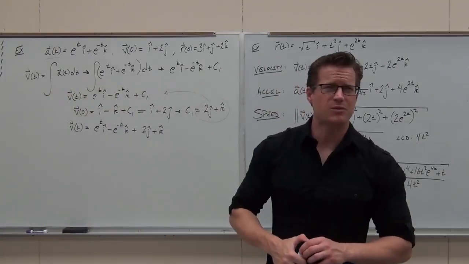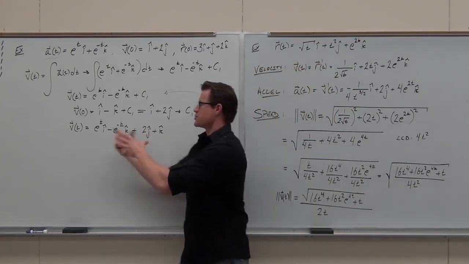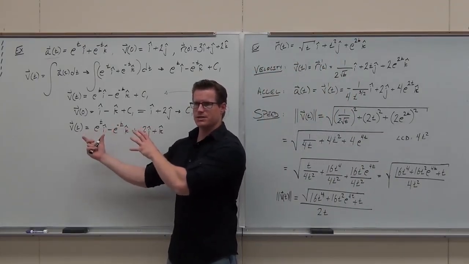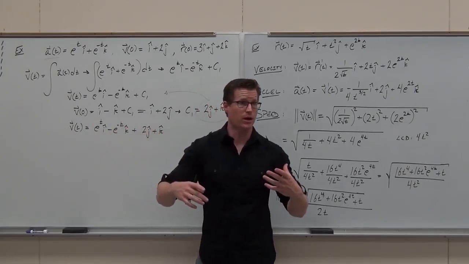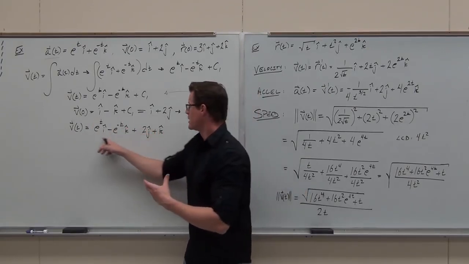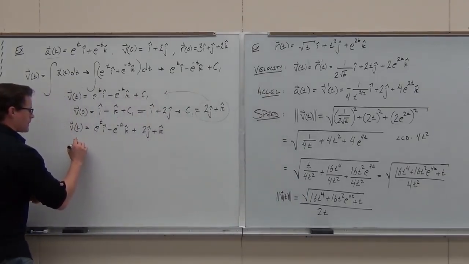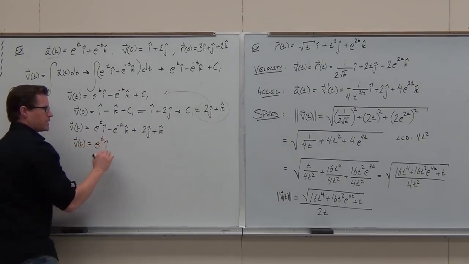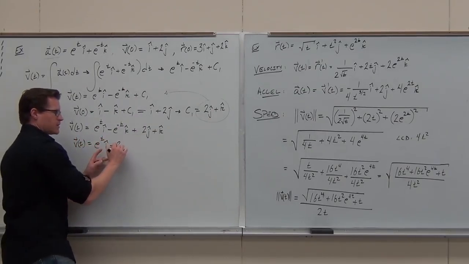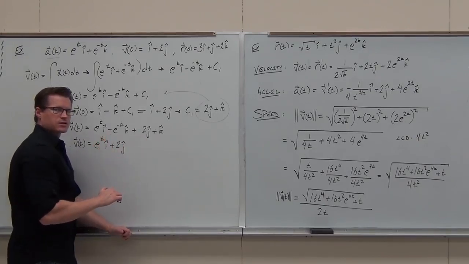I'm going to give you some advice before you go any further, before you start integrating again, because we're going to have to. Organize your junk, okay? Organize this stuff, because this is pretty nasty, and if we don't, you're going to have a lot of k's and j's and i's floating all around. Make sense? So let's organize this. I don't have any additional i's, so e to the t i looks really good. I have a j, let's put that in order. That's plus 2j.